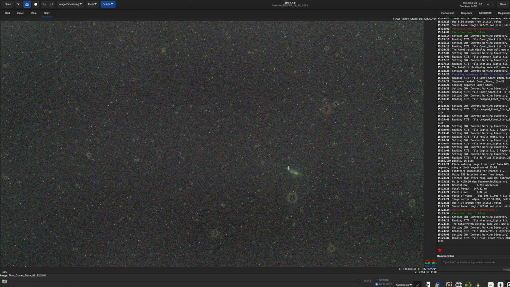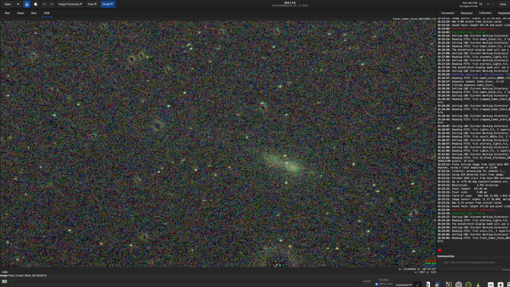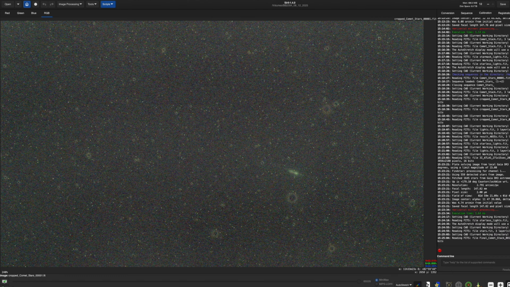So this is the comet here. There we can see. This should be the... I'm not even going to come up with any terminology. This part here, I'd say it was the front, and this looks like the tail on it, if you ask me. So let me see if I can get you a crop, comet stars. This is before, I think.